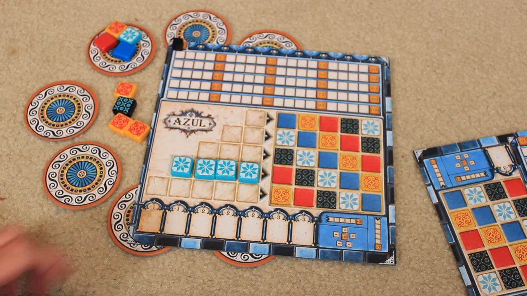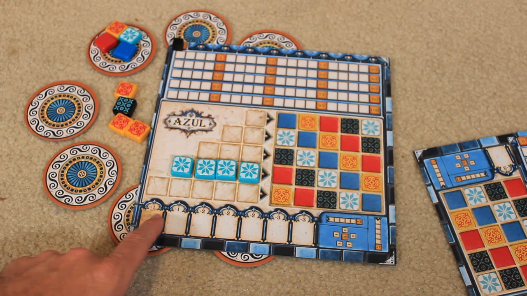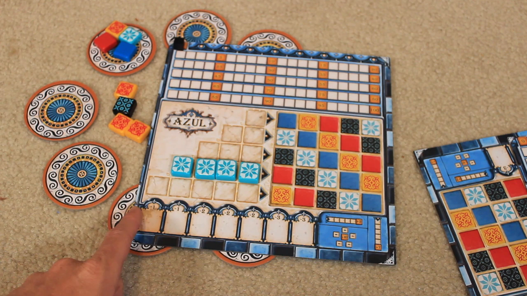Now, there are a couple negative things that can happen. If you don't have somewhere to play said tiles that are left over towards the end of the round, you have to place them down here, and you lose points based on each one of these. And these are not cumulative. It's not 3 here. It's 1 and 1 and 2 and 2 and 2 and 3 and 3. So you can lose a lot of points in the round if you're not careful.